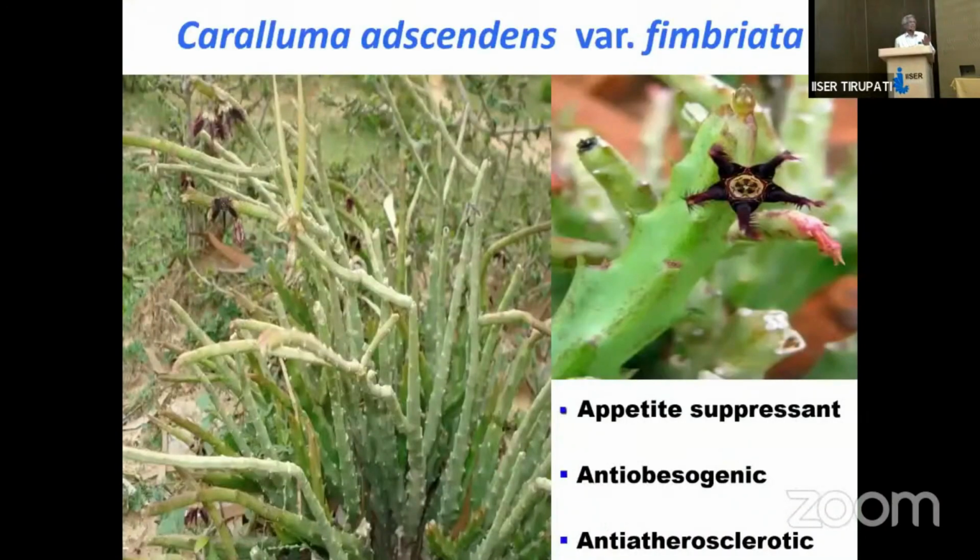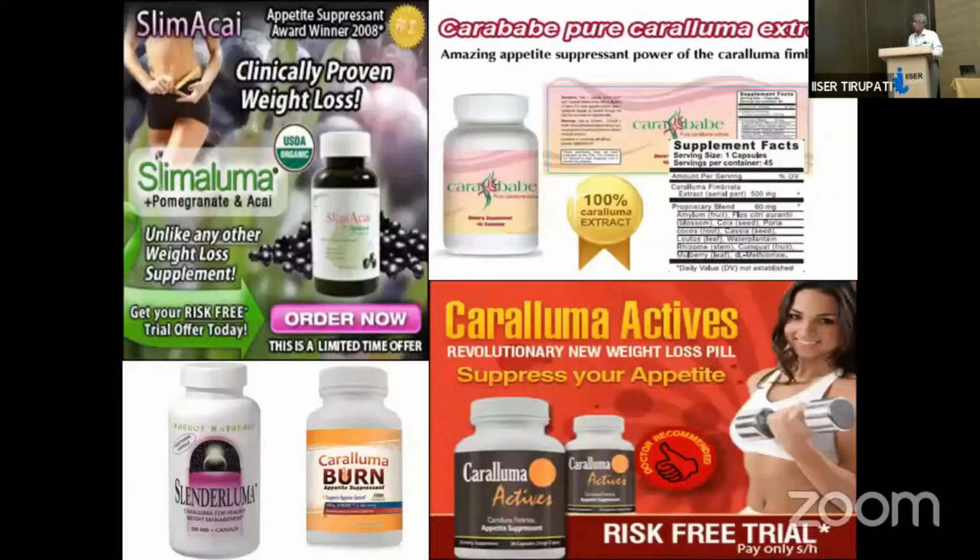Yeah, let me stress here. This is an anti-obesity plant. It's a $1 billion business. In America, they are selling 30 pills for $22, but the plant comes from the Deccan region, the adjacent dry forests of Eastern Ghats and Deccan region. You can see the photograph there. Yeah, Slim Lime. It's a $1 billion business. It comes from a plant called Caralluma fimbriata.